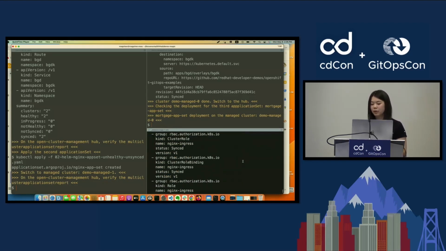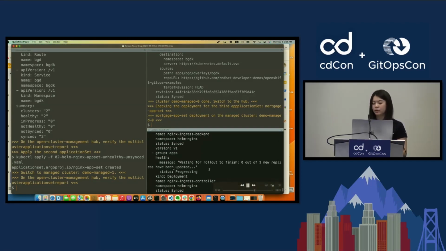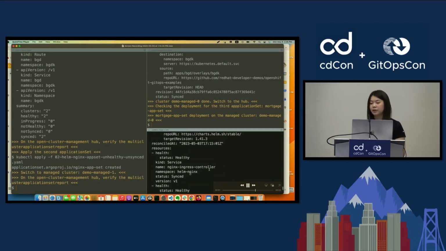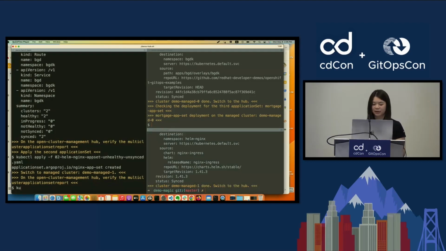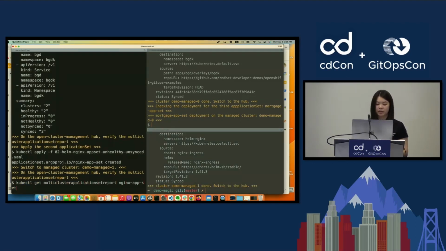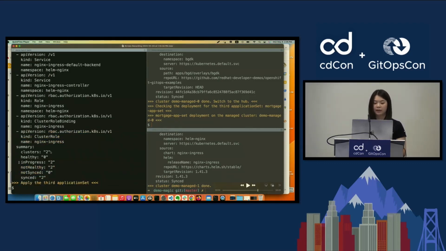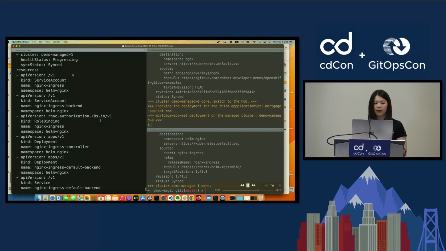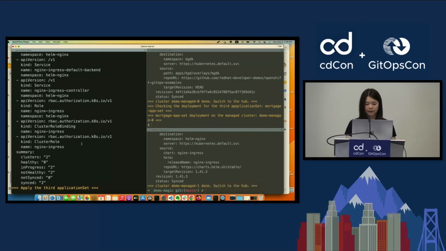So even though some of the resources are synced, you can see we have certain resources that are stuck in a progressing state, and we do have the messages. They are waiting for some rollouts, and they will never end because we intentionally made them wait for something. So we do want to make sure the multi-cluster application set report also gets reflected. And as you can see under the summary, we now have 2 clusters. None of them are healthy, and they are always in progress. So if you scroll up, you still have a list of resources listed, but the health statuses are now stuck in progressing. They're still in sync, so that's a good portion.